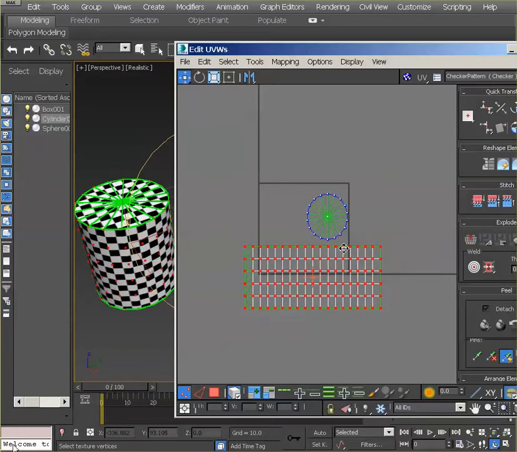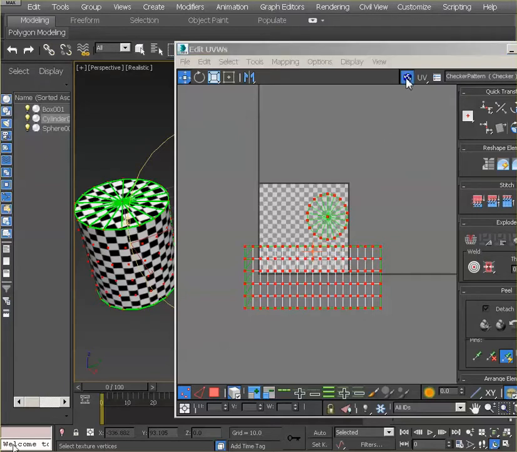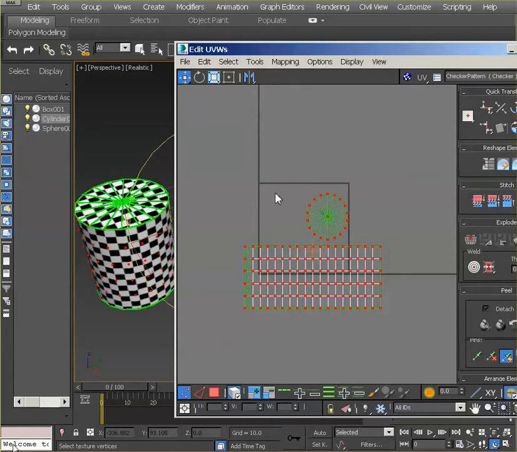So I am going to put it down here, and if you notice now, my template is way back, way out of the default area. Remember that you have to keep your UVs inside this darker square, because that's the default area where the texture will go. If you turn the texture on over here, you're going to notice that that's where it goes.